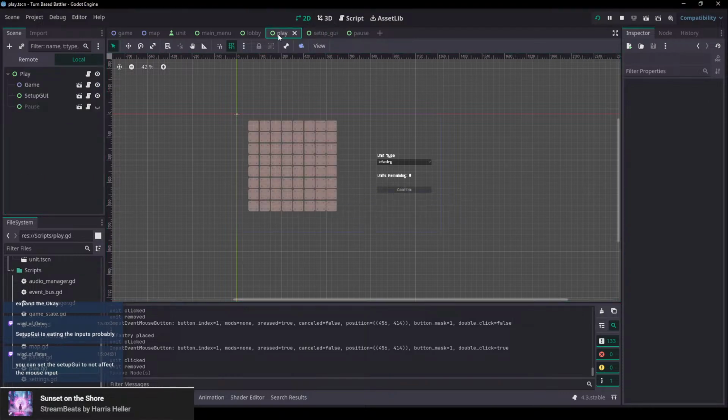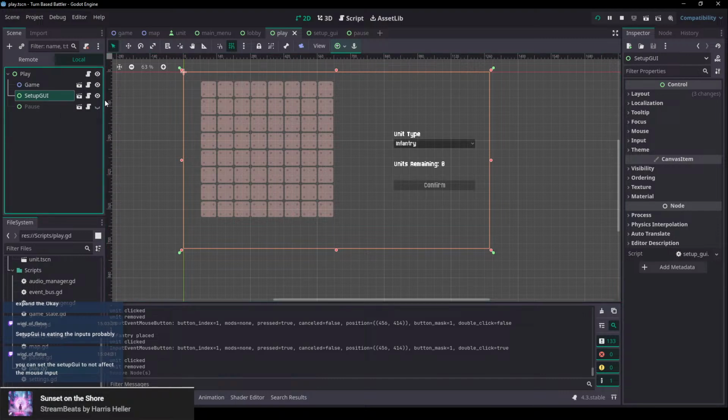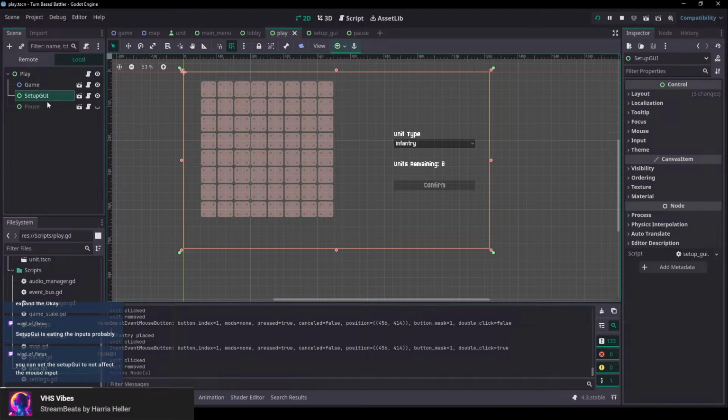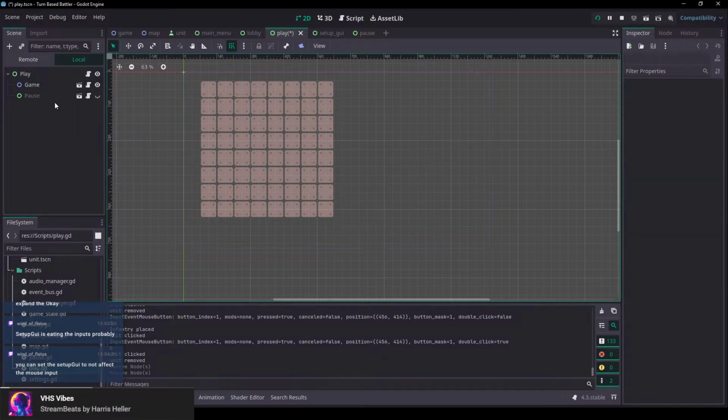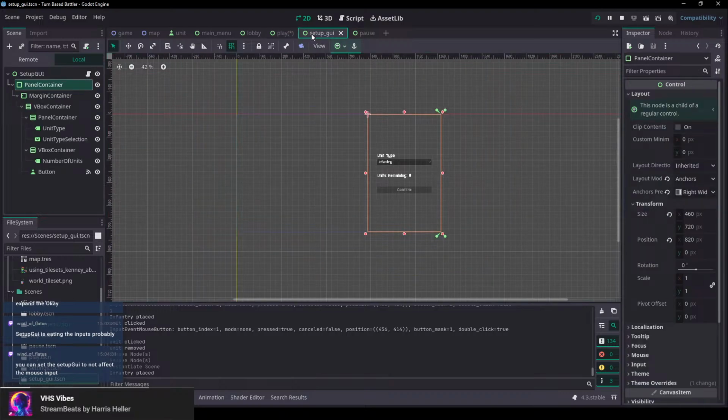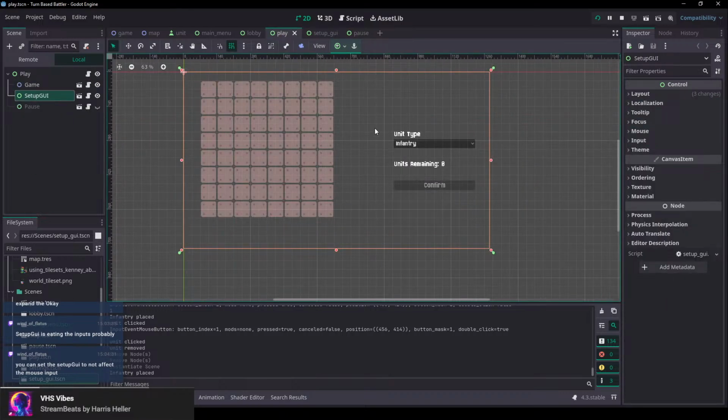Then I saved. Oh, maybe. Reload. Can I reload this? I delete it and re-add it. Set up GUI. Maybe that's all right.